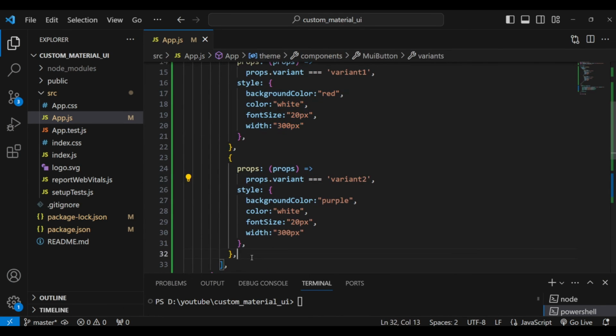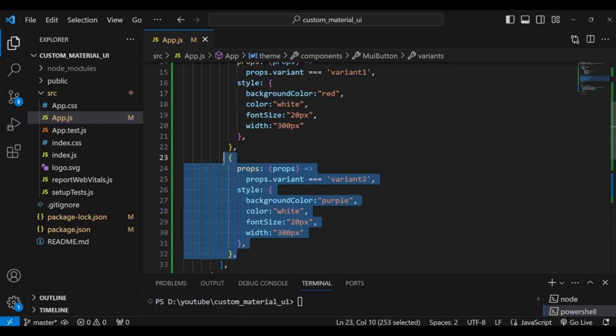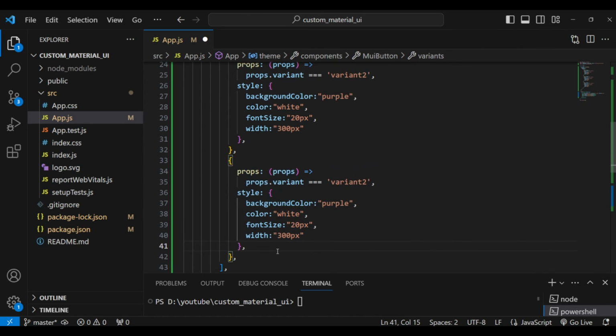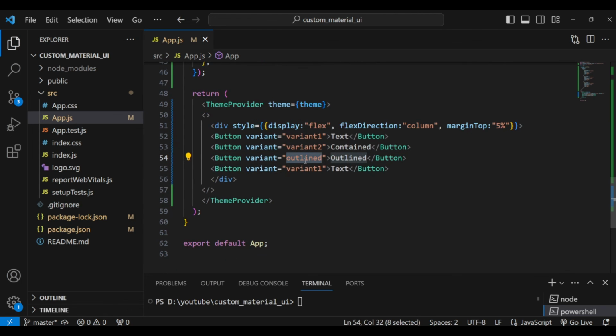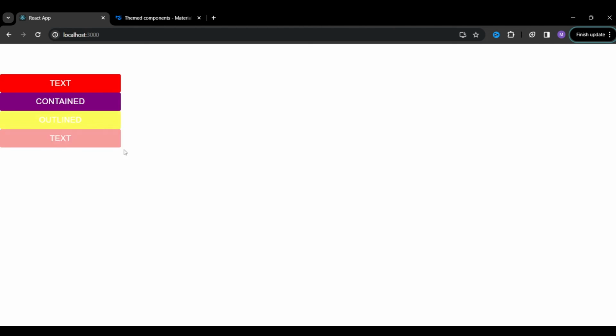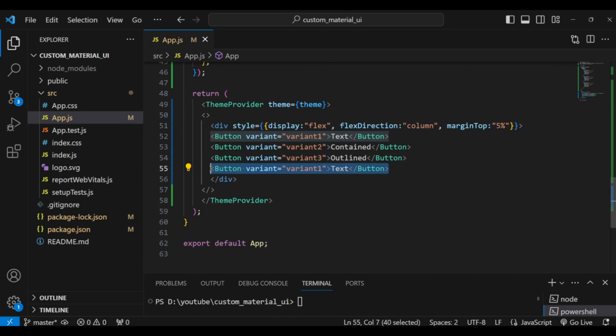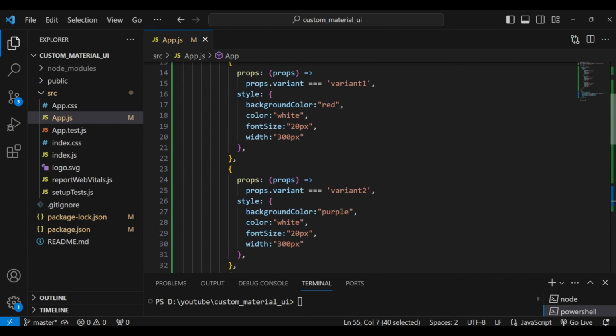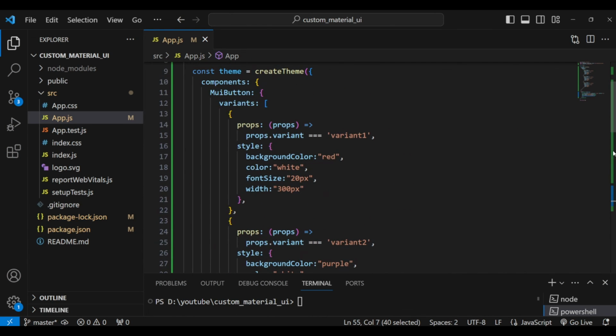If it's variant 2, and let's say in my application I'm using not just two kinds of buttons. I have three kinds of buttons for the different pages. Maybe my theme is using three different kinds of buttons with different colors. So let's say that I'm using yellow buttons if my variant is 3. I'll just change this to a variant 3 button. Now you can see that we have three kinds of buttons here. Anytime I want to add another button to my application on any page of my website, I'll be using the buttons that I have defined in my theme.